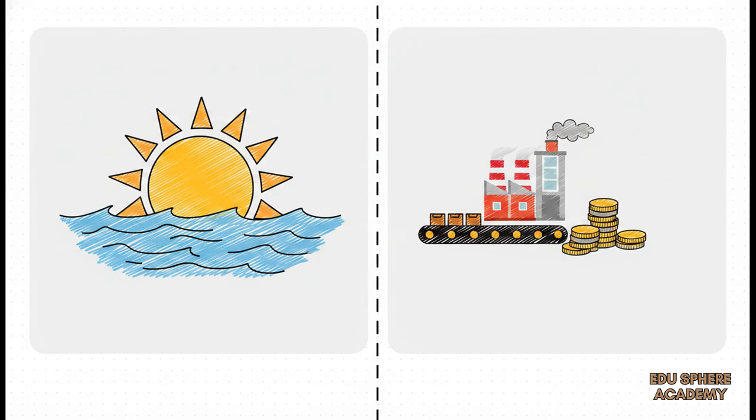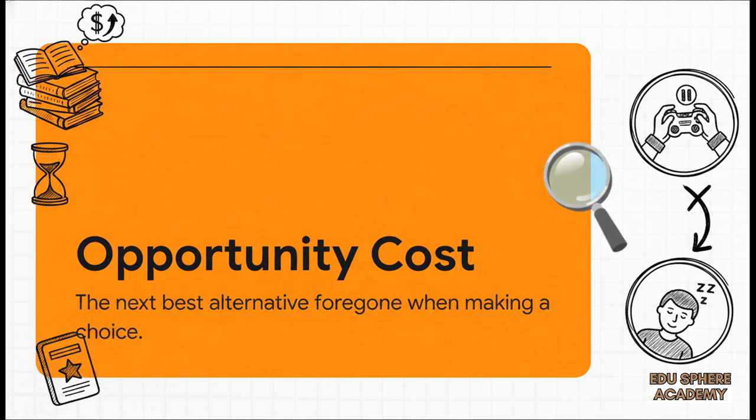And this brings us to our first major duality, something you absolutely need to know. We've got free goods versus economic goods. Free goods, like sunlight or the air we breathe, are essentially limitless. Because there's plenty to go around, they have zero opportunity cost. Economic goods, though, those are scarce. Things like manufactured products, clothing, or food, they require real resources to produce, which means producing them actually comes at a cost.